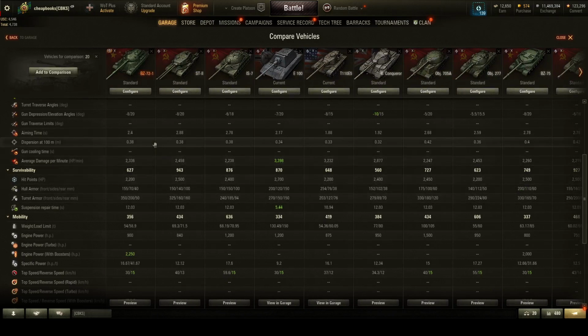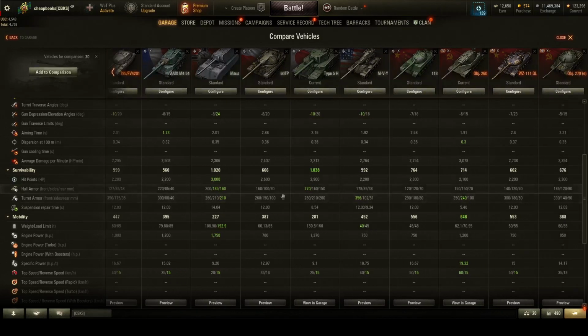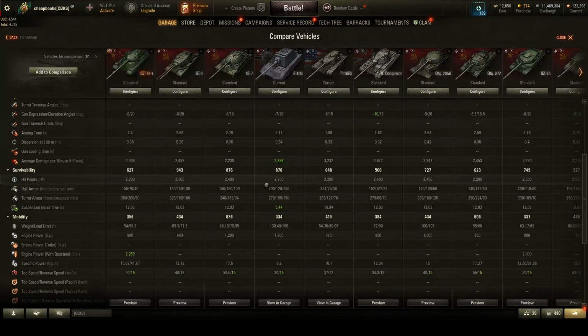Dispersion is 0.38, that's average. Then we've got a 4.2, a 4, 4.2, and three 6s. 0.3 is the best. 0.3 is really good dispersion on the Object 260, which, by the way, is an amazing tank. So the 0.38 is just kind of average.